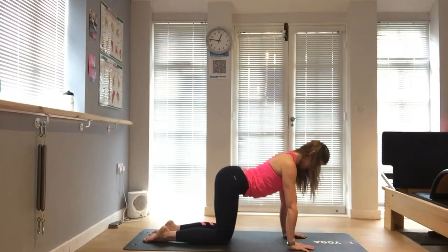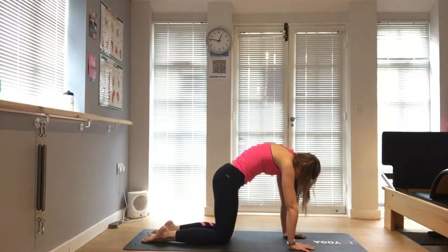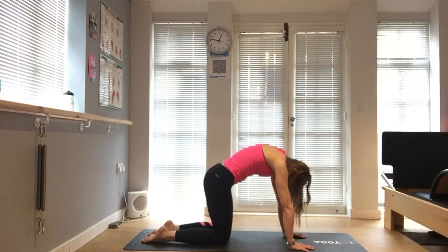Look between your hands. Push your hands into the floor. Separate the shoulders, protracting the scapula. Lift the rib cage up to the ceiling. Eye gaze comes towards your knees. And then push and tuck the tail under, eye gaze between the thighs. Let's start from the tail. Send the sit bones away.